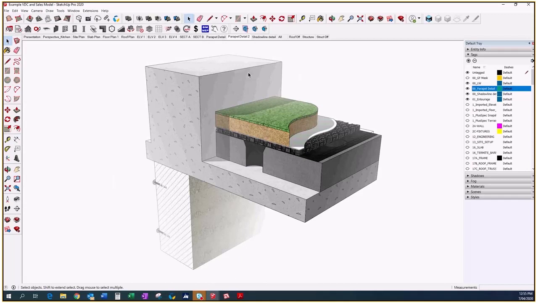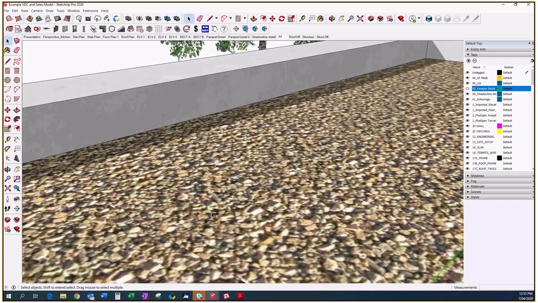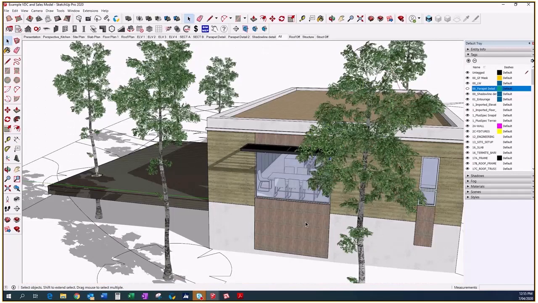I could literally give that model, filled with all of the scenes that I need, to the concreter, and just have every single detail that relates to concrete, every single detail that I want them to focus on, and it will move them around the model themselves. So they don't have to know how to drive SketchUp, they don't have to know how to use it. All they need to know is how to point and click. And if you're using the SketchUp mobile viewer, you can do the exact same thing on a tablet or a mobile phone. Again, just to reiterate, amazing sales tool.